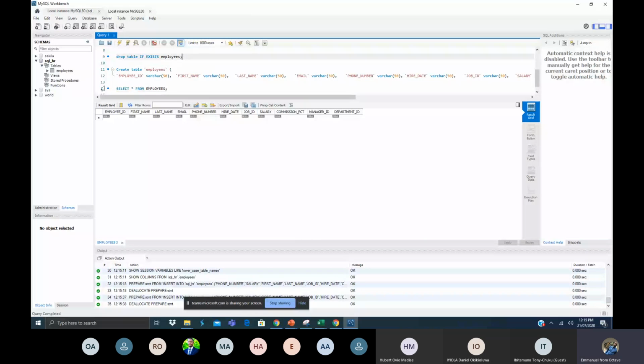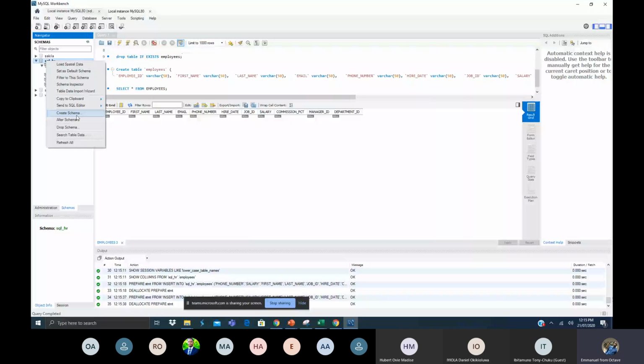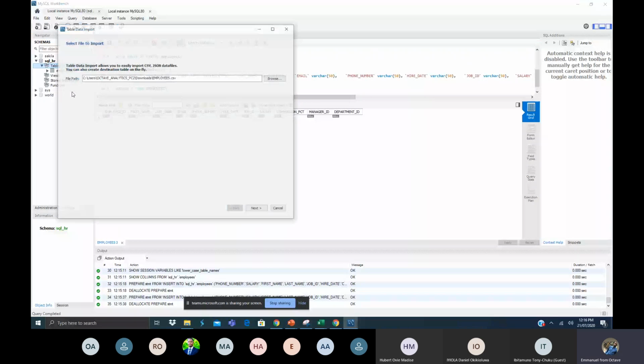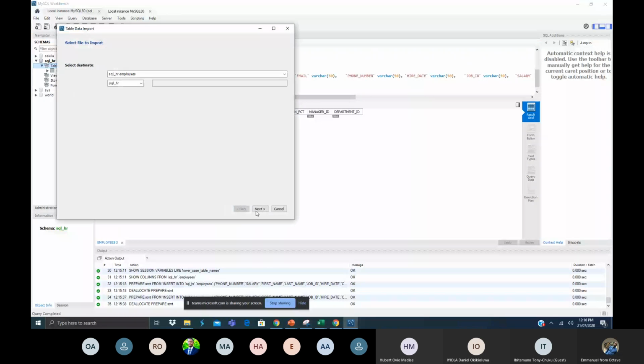Another way you can import data again is to come here, click on this database. You want to import your table into it. Click on tables, so it's the table data import wizard. Then let's say you want to use this. You can say next, create new table. Let me call it employees1. I want to create a new table, so next.